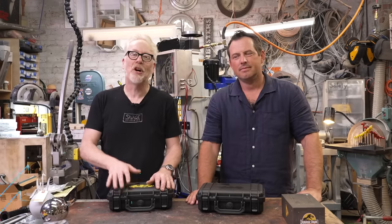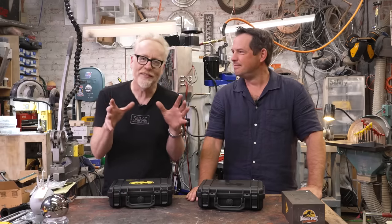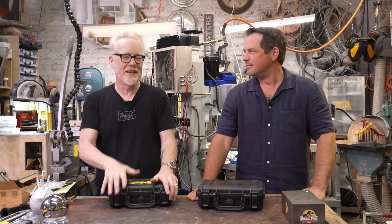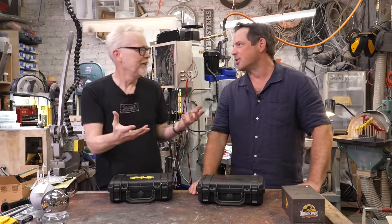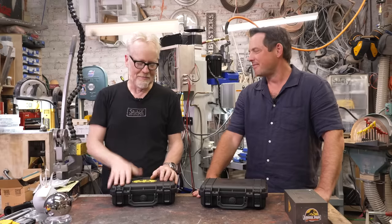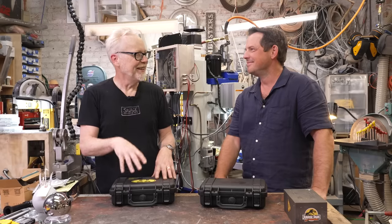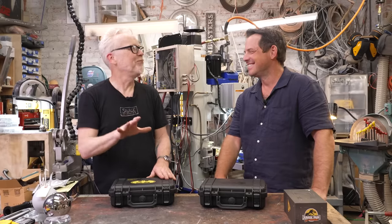Hey everybody, Adam Savage in my cave alongside Tyler Hamm, creative director of Paragon FX Group. You guys know how much I love props here - it is such a primary occupation of this cave to make them, replicate them, exult over them. You're a brand new replica props company, a couple years old. And you've been sending me some of your wares and they are beautiful. What we're here to talk about today is your actual process - how do you bring these things to life? Because it's not only non-trivial, it is so much more complex than most people realize.